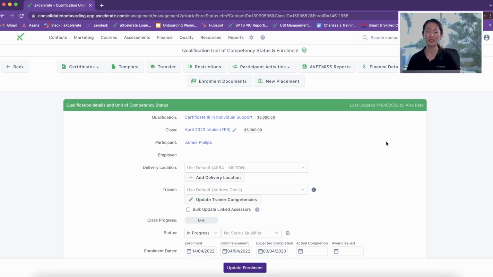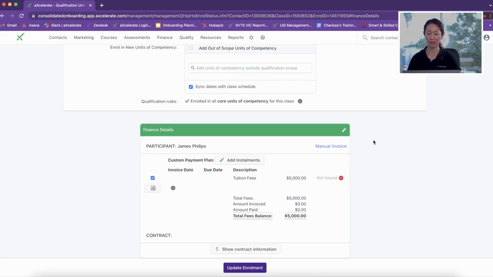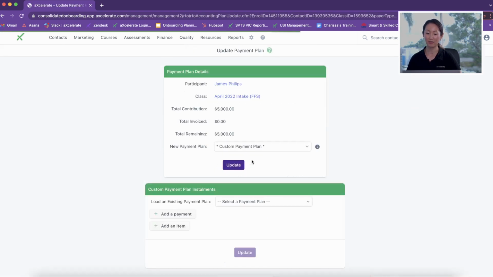We will now return to the Finance Details area by clicking on the shortcut button at the top. As you can see, the Custom Payment Plan option has been applied. You can click on Add Installments, and this will allow you to select the payment plan that you had created.